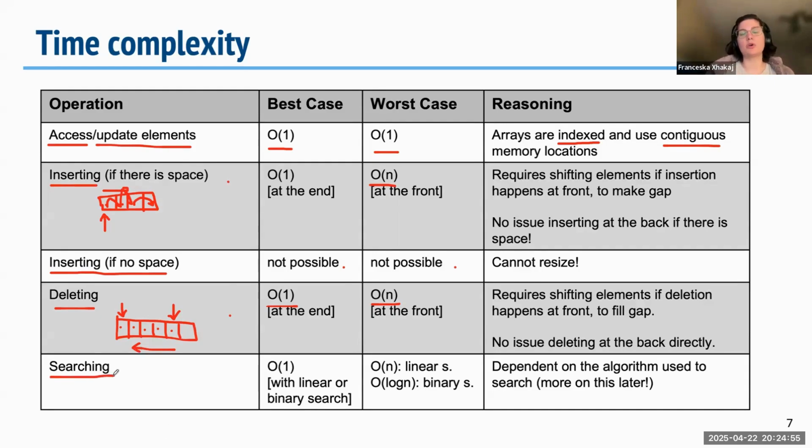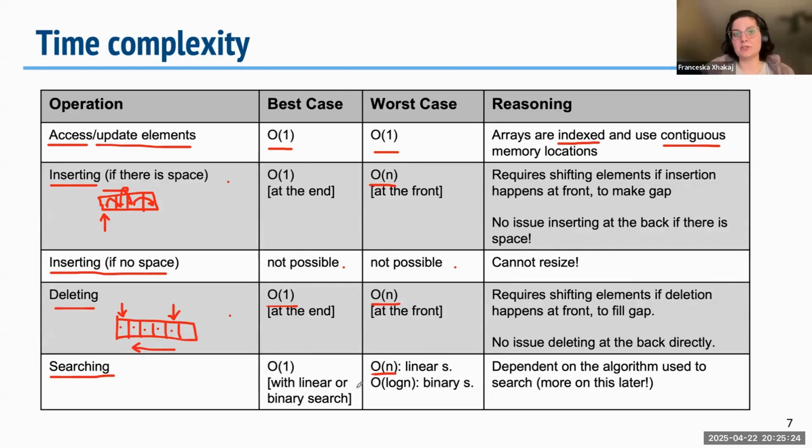We're going to talk a little bit more about searching in a couple of lectures and introduce different algorithms. But if we're searching an element, just like we saw with the room full of books example, if we find the element at the very beginning of the list, the runtime is going to be O of 1. However, if we go element by element, the worst case scenario is O of n. This kind of algorithm is called linear search. We'll discuss it in more detail when we jump to the search algorithms lecture.